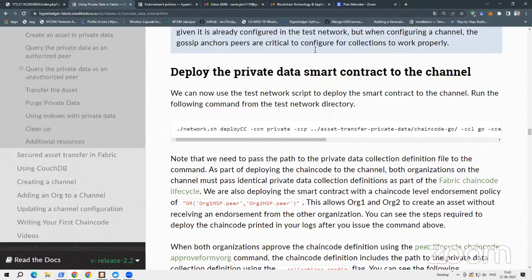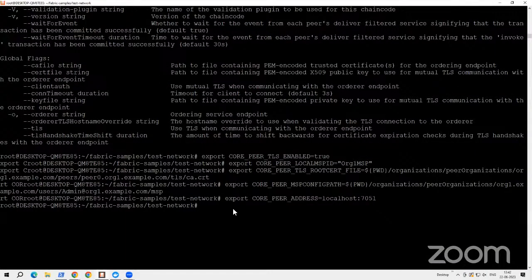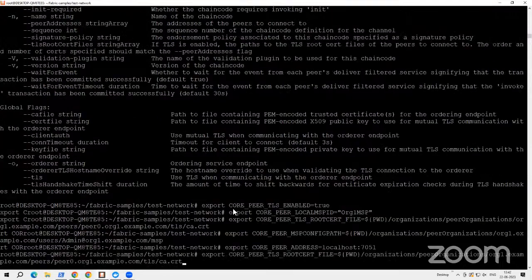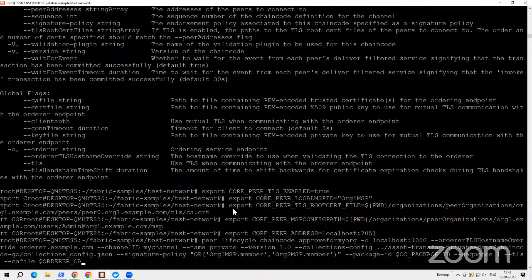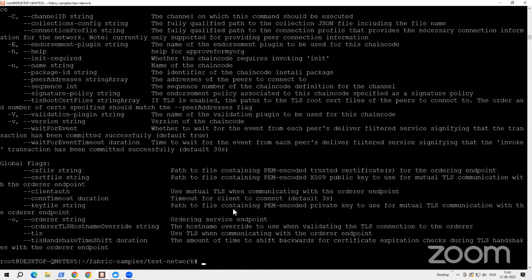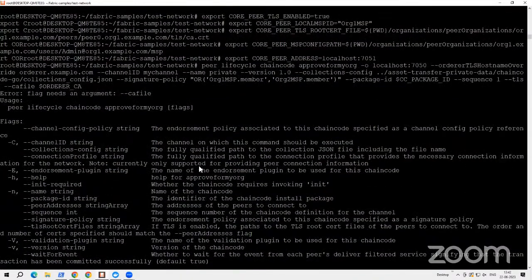Okay, let us do that thing. So we have set the path. Now we are going to run that command. Yes, order CA. No, it is not working. Why is it not working?